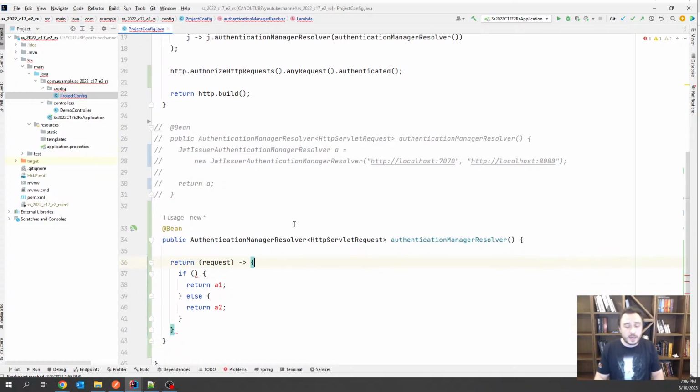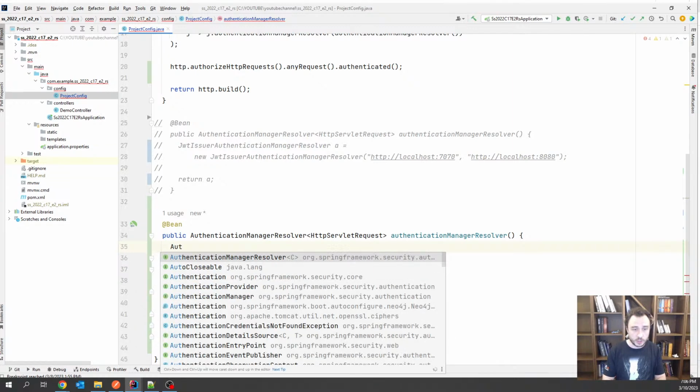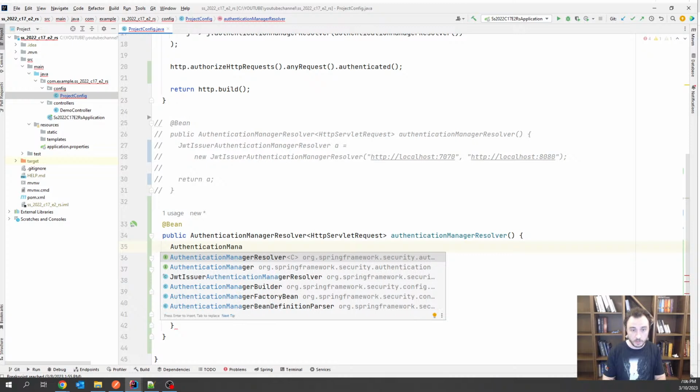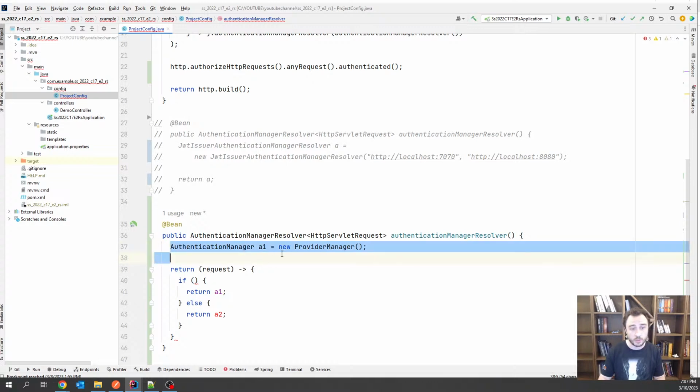And of course you can go into the direction where you customize completely the authentication managers, the authentication providers, but Spring Security still offers you for the most common cases implementation, so you don't need to do that yourself. So we know that we can say something like Authentication Manager A1 or whatever. In a real world application it should have more suggestive names. So it's provider manager, and then the provider manager receives as a parameter the provider itself, the authentication provider that will be called by the manager.